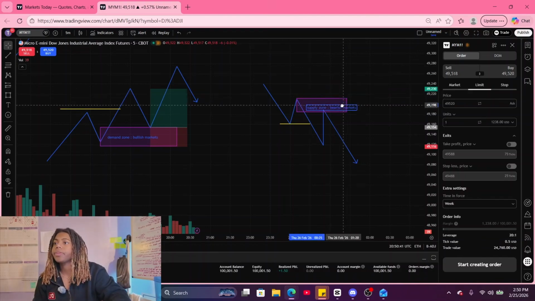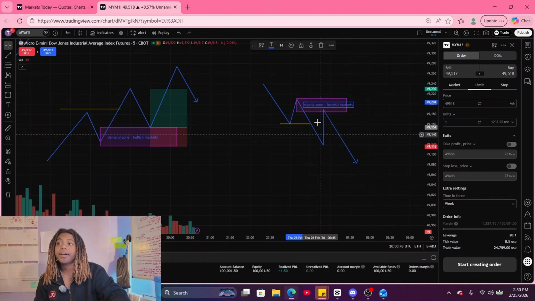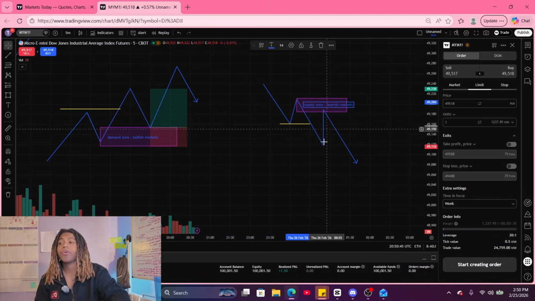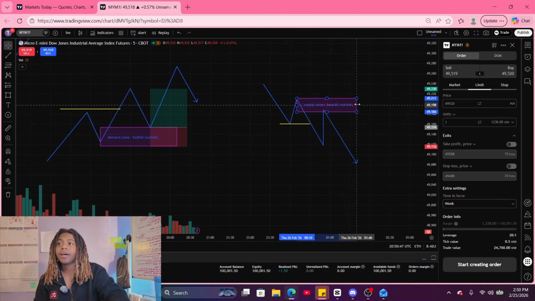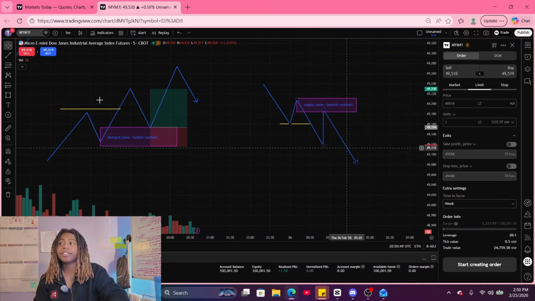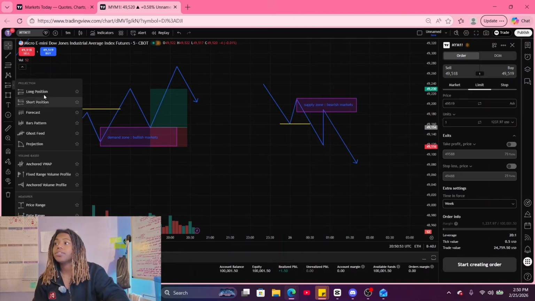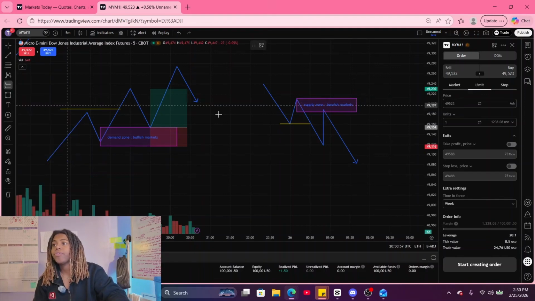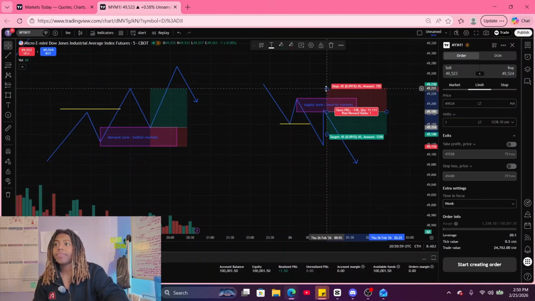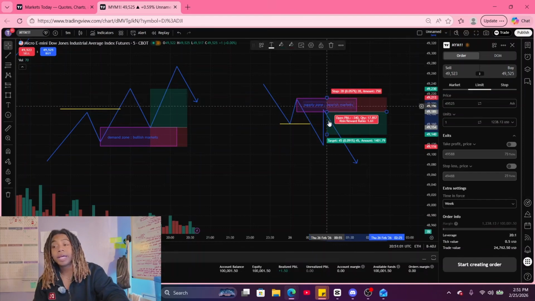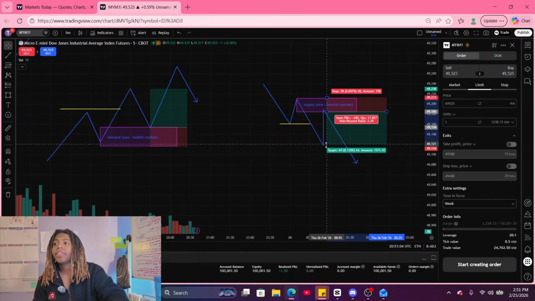All right. So now I'm waiting for price to come back and tap this zone before I enter, and then move my stop loss down, move my take profit down to the low there. So we're going to grab the opposite. The long position was for buys. I'm going to go ahead and go to my fancy tool for the short position, put it at the start of my supply zone, and then move my stop loss, move my take profit.